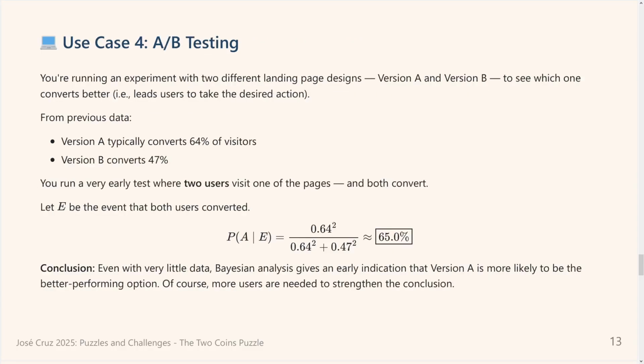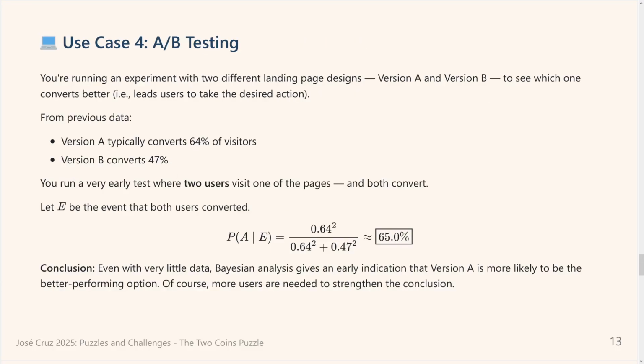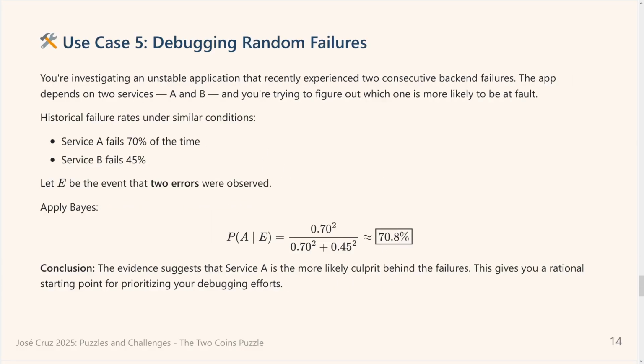If you return here, version A typically converts 64% of the time, version B converts 45%. I think at this time you already see the pattern. So let E be the event that 2 errors are observed, apply Bayes, 70% for the A. Okay, this is quite similar. It's a coincidence, sometimes it's not. If you remember our previous exercise, it was not these numbers, because we are using the 70 and 40 here also, so the formula will reach very similar values. But if this number is completely different, or this one, and we're not in this range, the number will not fit neither 70 nor 45.